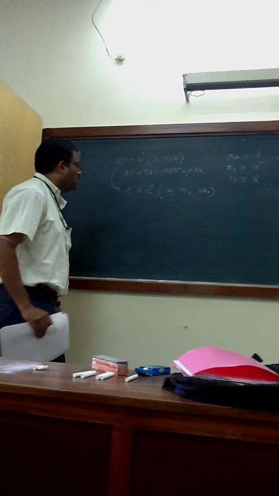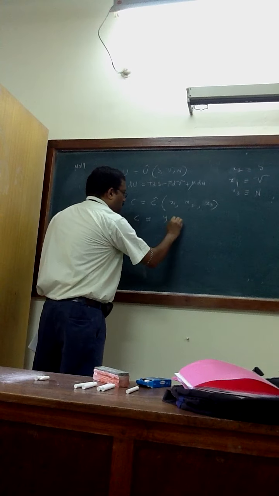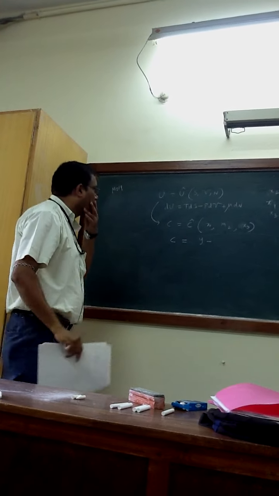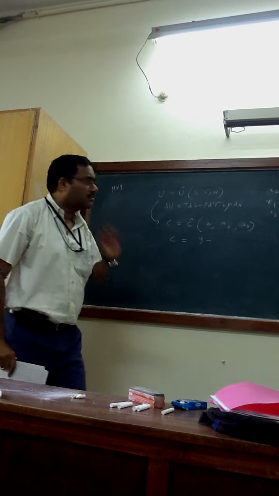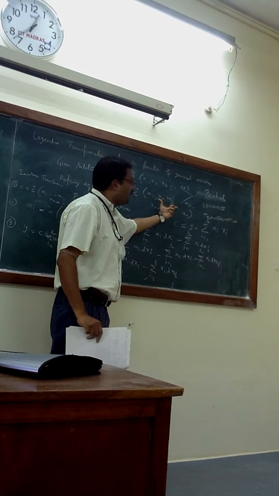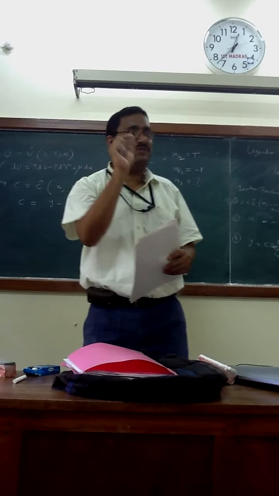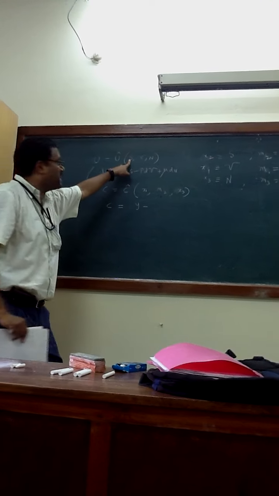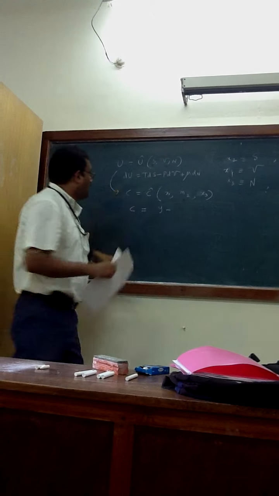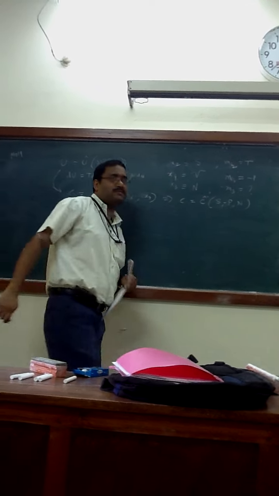So finally, we'll come to the defining equation before coming to dC. I'll come to dC further. C equals Y minus. Last step is what? Did you understand this part? Yes. What did we do? First, r variables I am changing, and the next r plus 1 to n variables I am not changing. So when I change something, I will mark that as the first variable. My objective is to keep S intact. The variable corresponding to M2 is minus P. So I am getting C equals C hat of S, P, N, or you can say minus P, no problem.